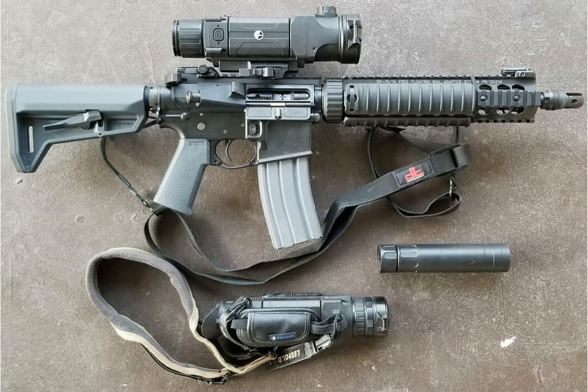All rifle lengths matter. All of the gas system combinations to go with all of those lengths are important too. All gas systems matter, I promise. Now, if we want to turn this into a project defining every single best AR configuration, we can do that. But right now, I don't think that's a good idea, frankly. And I want to talk about some of these lengths and what we can do with them, okay?